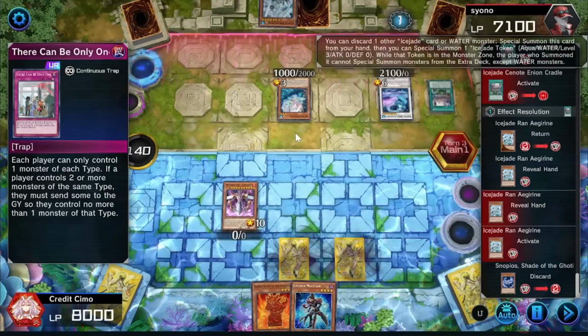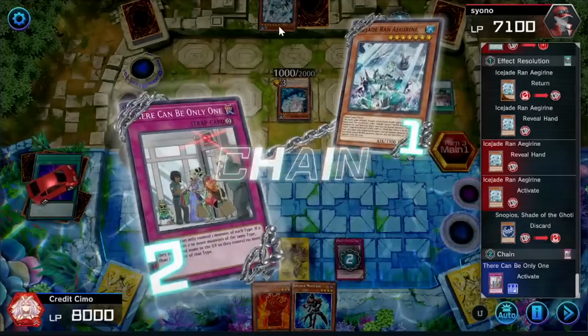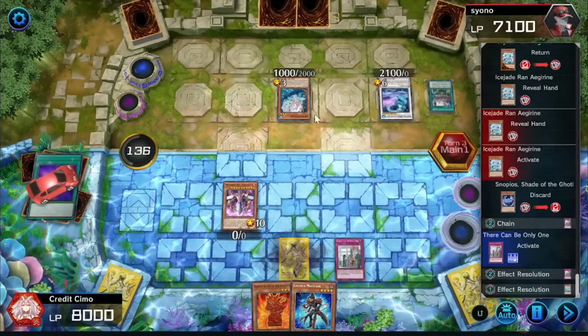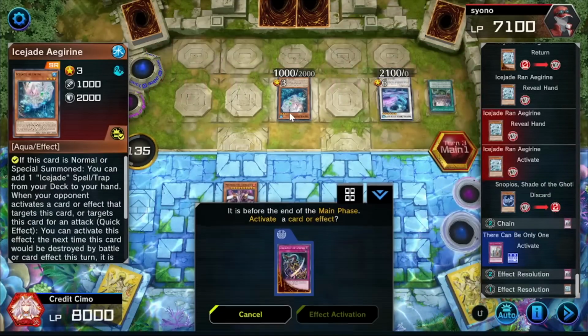So he's going to discard, and that is an activated effect. And now finally we will activate There Can Only Be One, because this activates discards for cost, and now he's kind of stuck on that. It's going to stick in his hand now. And he's essentially stuck with the 2 monsters. You can't go into any more fish. You can't go into any more aquas.